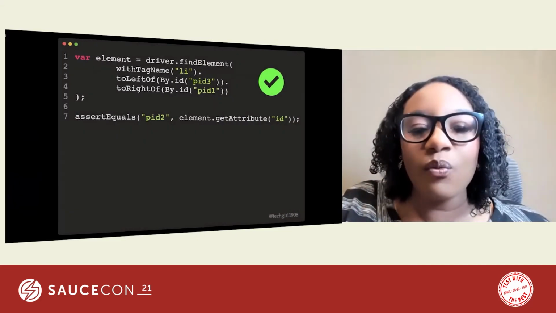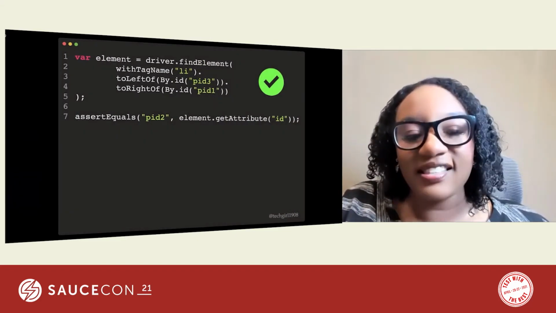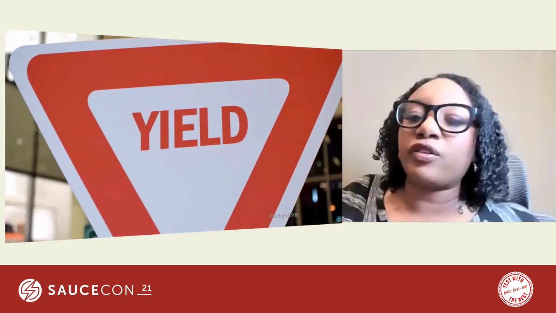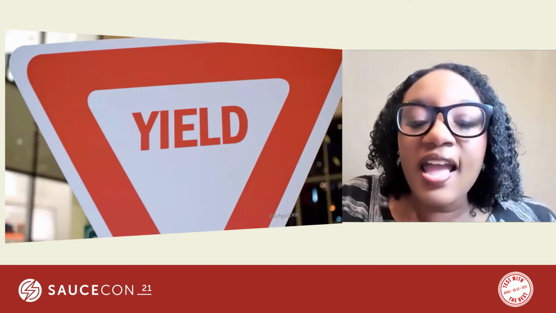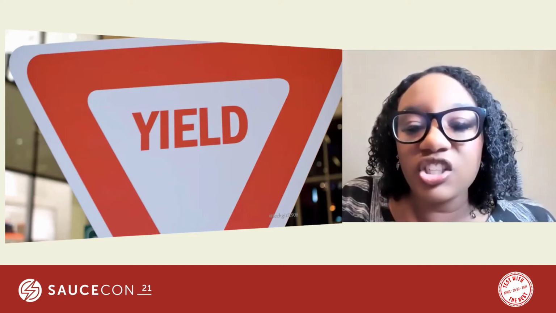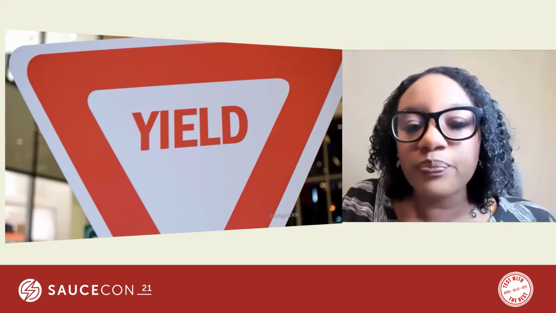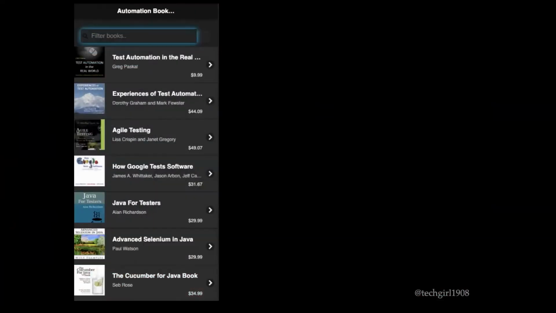And yes, that works. This test would then pass. Okay. Now, if you're going to use relative locators, you'll need to be careful. In my limited exploration of this feature, I ran into a couple of gotchas that you should be aware of. One of which is that our tests don't always run in the same window size. So when testing a UI, it's a really good practice to make sure that the scenarios work in various responsive viewports that your application supports.